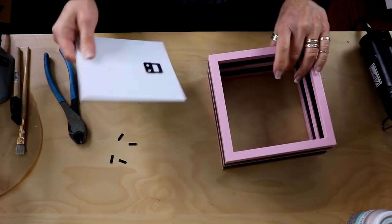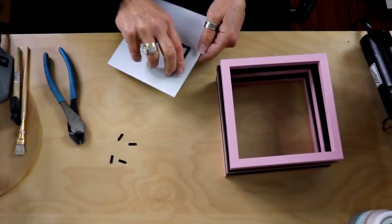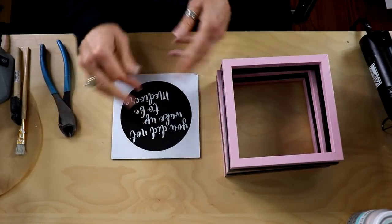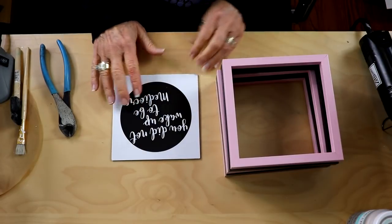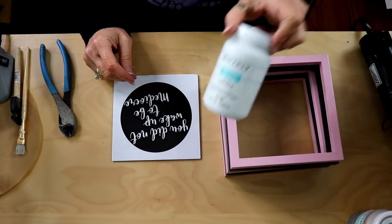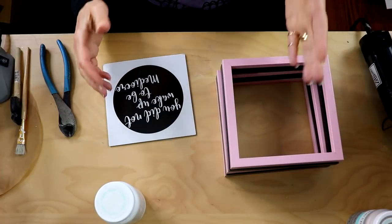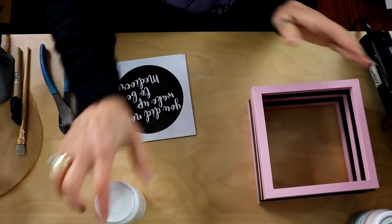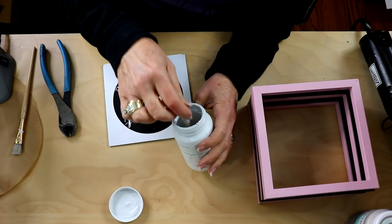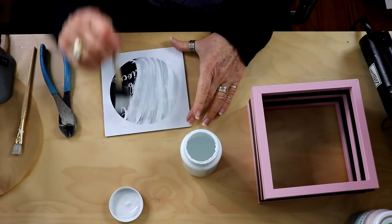We are going to end up using only one of these backings. I'm going to pull this piece off because I don't want it to show. I'm going to either spray paint this a solid color or use some kind of chalk paint to cover it up. Normally I like to spray paint things — I find it easier, it goes on more evenly and dries more quickly. Right now though it is nighttime and I'm cold and I'm not going to go outside to do that, so I'll just use my chalk paint.